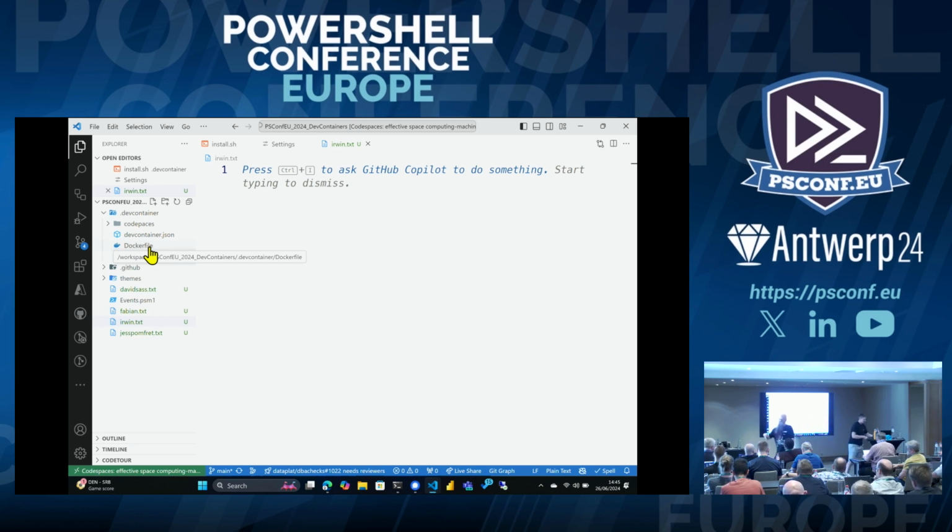The question was, can these containers run Windows containers, or are we only limited to Linux? So the first question is, why do you wish to run Windows containers? What a waste of time. But assuming you have a good reason for doing that, these are containers. Your dev container is not going to run on any other machine. It won't run on my machine if it's a Windows container. It's only going to run on a Windows machine with Docker flipped to allow Windows containers. It's not going to run in GitHub Codespaces. But for that specific environment, I believe that it will, but I have not tried it. That's your homework now.